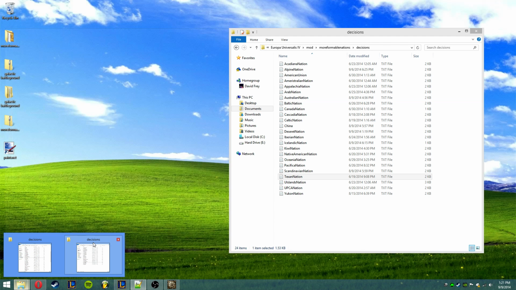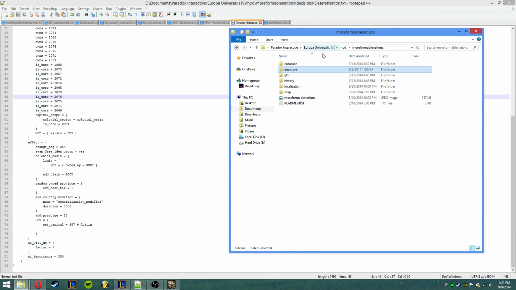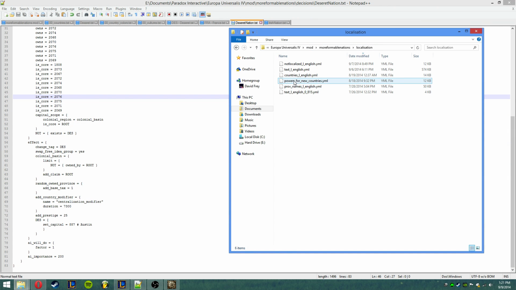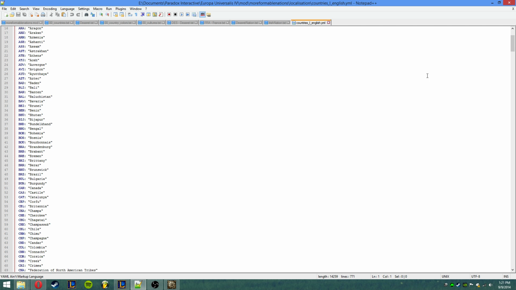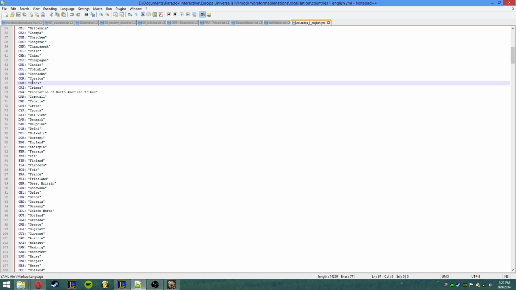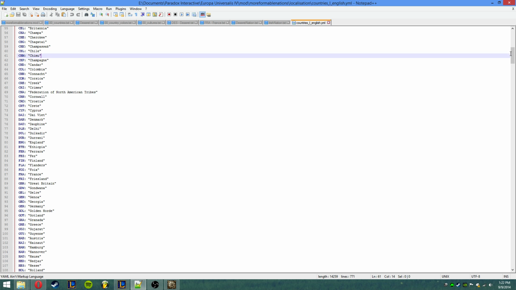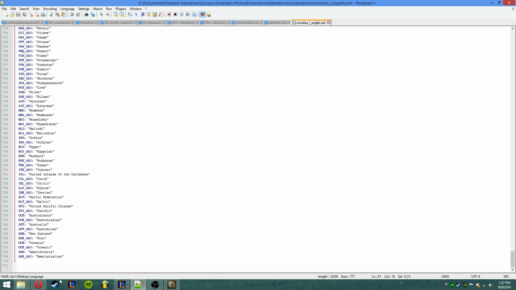So go ahead and open up your decisions or wherever we're at in the mod folder. And we're going to open up localization. Now, go to countries. We're going to edit that. And this just basically has all the tags. And what localization does is, the game looks at the tag, sees the tag, and recognizes that, oh, CRE is Creek. Now, the game thinks it's called CRE until localization translates it basically for it and says, you may see CRE, but you need to display Creek. So that's why the country shows as DES, because that's my tag. So we're going to do DES semicolon quotations Deseret.